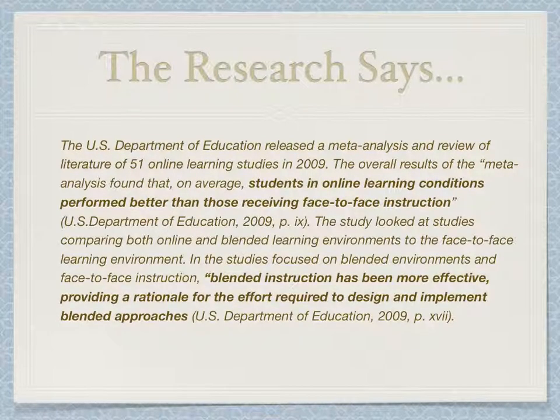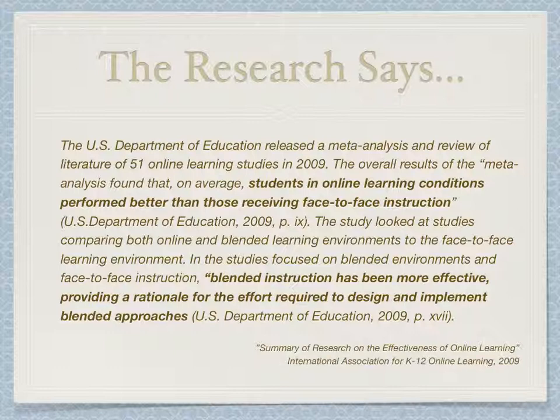However, they also looked at studies that compared online and blended learning to face-to-face. So remember, blended learning is some aspects of online taking place within a face-to-face classroom. And what they found was that blended instruction has been more effective. So of the options, fully online, fully face-to-face, or blended, blended was what proved to be the most effective. And so this supports why we should spend the effort to design and implement these blended approaches. This is from the Summary of Research on the Effectiveness of Online Learning in 2009.